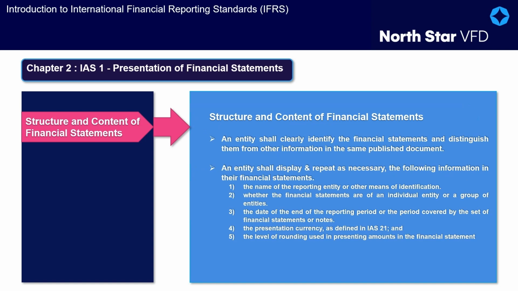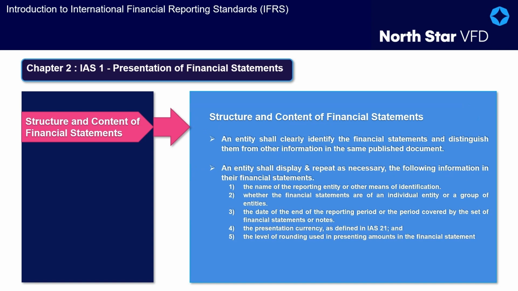The IAS 1 standard sets out minimum levels of required items to be shown in each financial statement, sometimes specifically on the face of the statement and sometimes either on the face or in the notes, whilst allowing great flexibility of order and layout. According to IAS 1, an entity should clearly identify the financial statements and distinguish them from other information in the same published document. In addition, an entity should display the following information prominently, and repeat it when necessary for the information presented to be understandable.